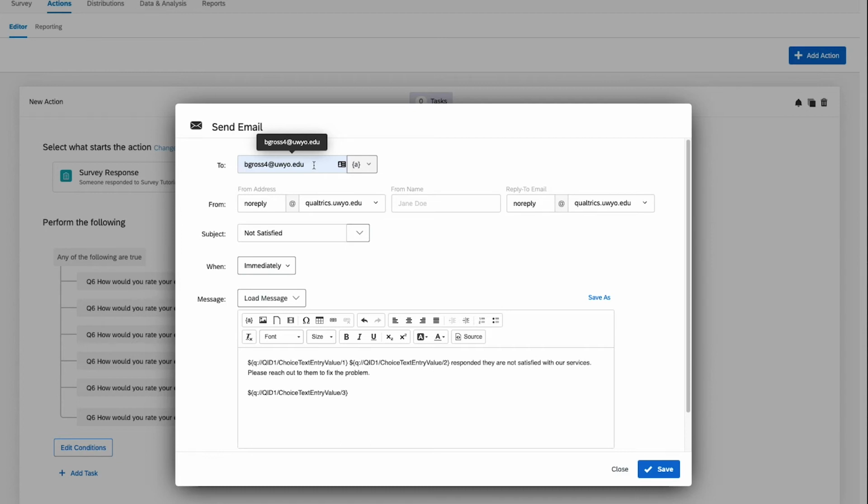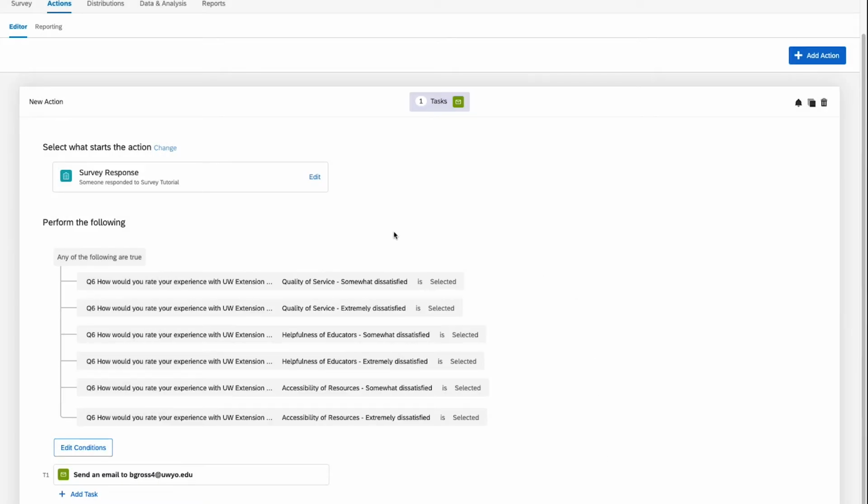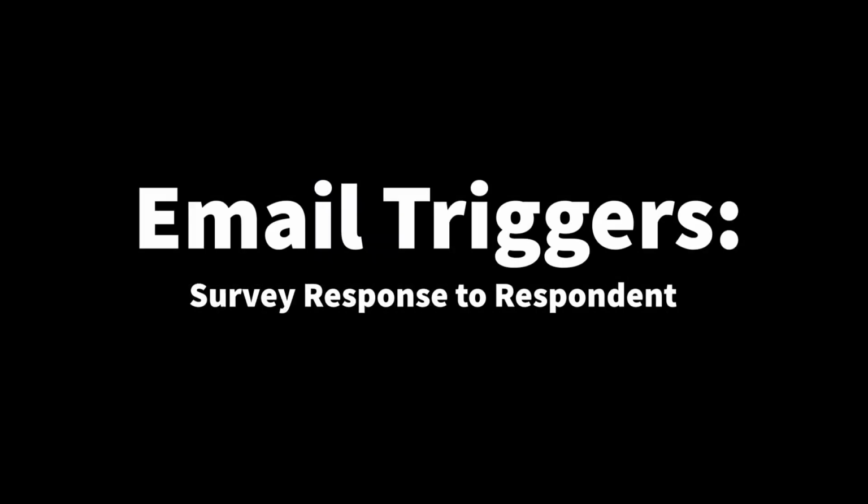And so I can just change the email address that it sends to, and then it will send to that appropriate person who can reach out. But either way, I have all this information in here, and I can click Save. And so now I've set it up with conditions that when someone responds to a question in a certain way, it will send me an email with their name and their email address so that I can respond to them accordingly.